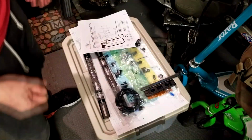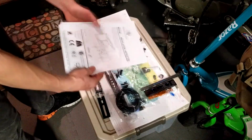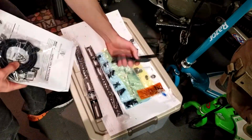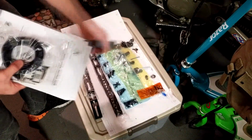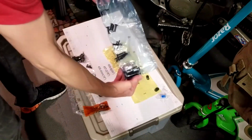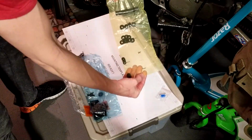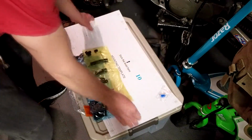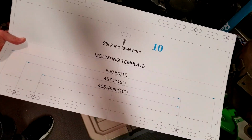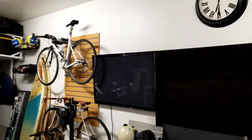So we're in the man cave right now, and we're going to get to that in just a second, but this thing comes, again, like I mentioned, with all the bells and whistles: instructions, even an HDMI braided cable, level, Velcro straps for your cable management, your rear brackets for your television, all your hardware, Allen wrenches, nuts and bolts for the different size mounting hardware, and of course some washers and spacers, etc. for all the different TVs, another very small mini level, and a mounting template if you need to go that route as well.